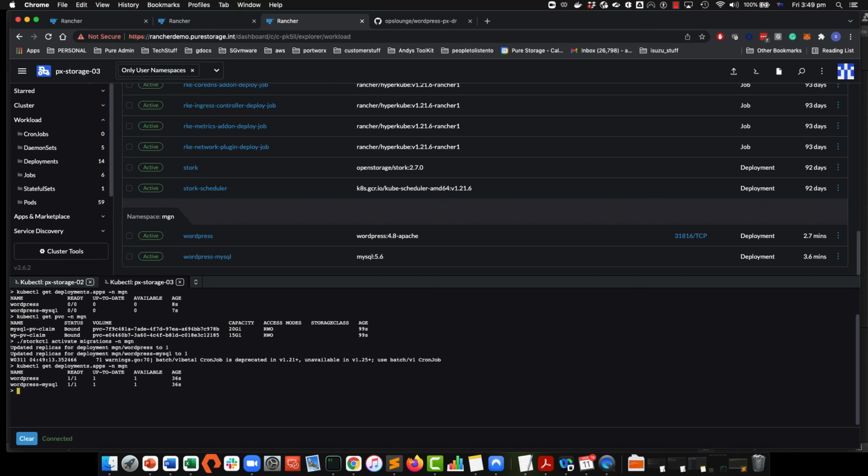Now to review, I've shown you a lot of really neat things here. I've shown you that you can deploy stateful applications across any Kubernetes cluster from a single pane of glass. I've shown you that you can manage those objects from that pane of glass. And I've shown you that you can fail an application over from one cluster to another cluster, be it on-prem or in any cloud, with a single pane of glass.